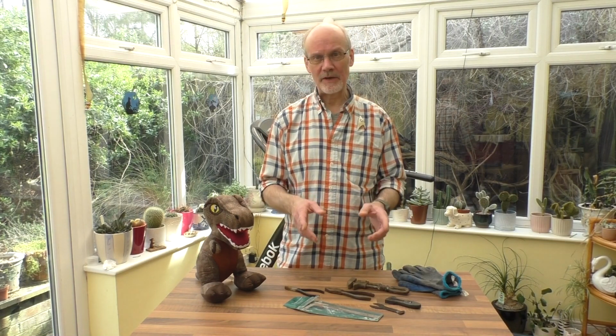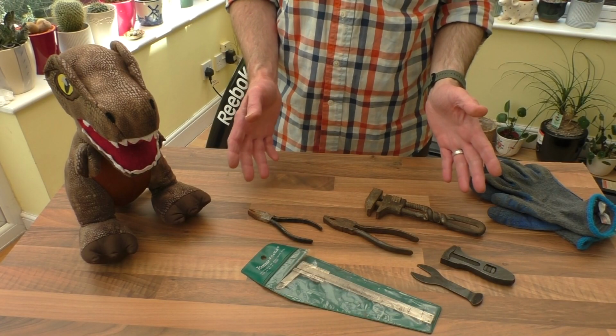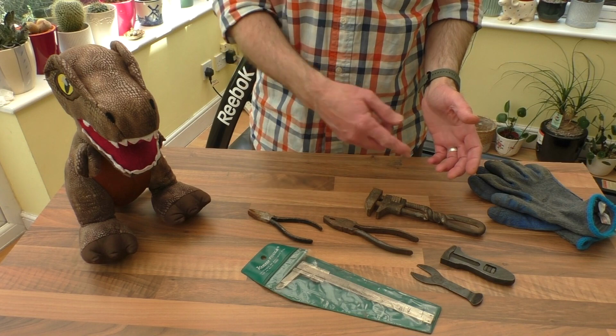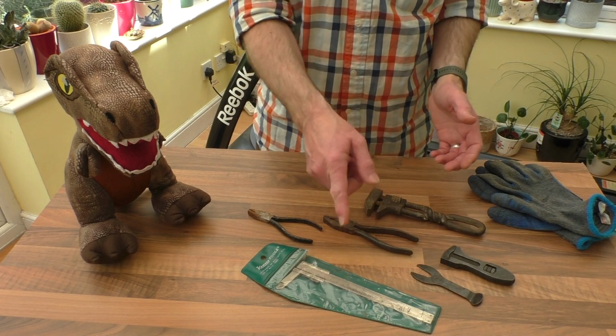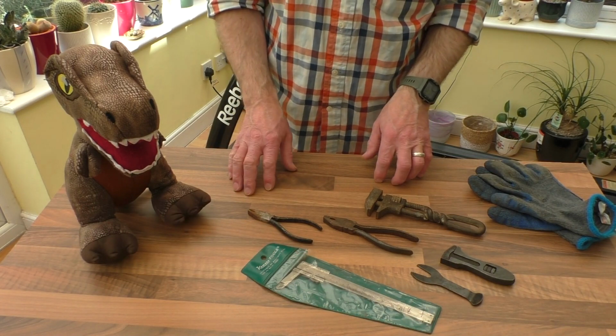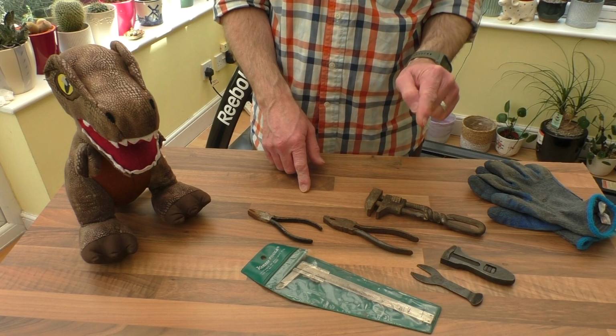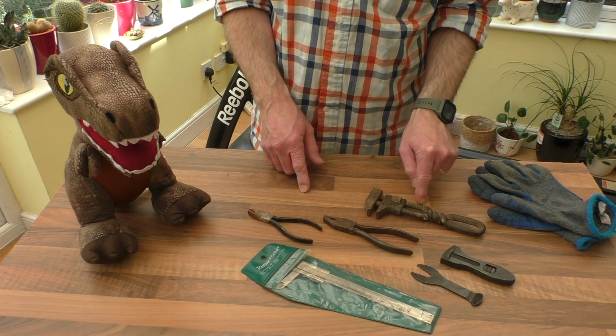So let me bring the camera down here and we'll have a closer look at exactly what I got. Okay then, so as you can see I've got a few tools. Six tools by the looks of it, 1, 2, 3, 4, 5, 6, yeah. And this little fellow right here. So pliers, an old spanner. In fact, I'll tell you what, let's start with this right here, guys.